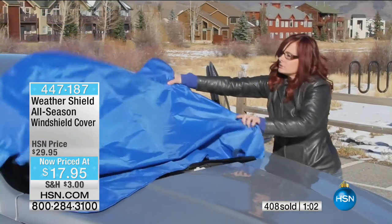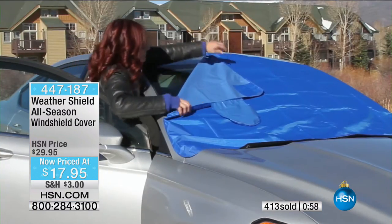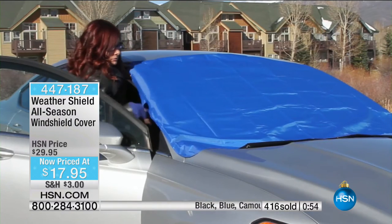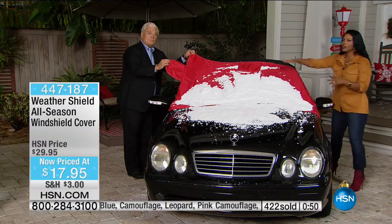We've got about 1 minute left on this. If you want the camouflage, whether it's the gray or the pink, do not wait long on this. Some of you are getting it to match your car color. Yep. Some of you are just getting it for your favorite color. Either way, it's gonna work.